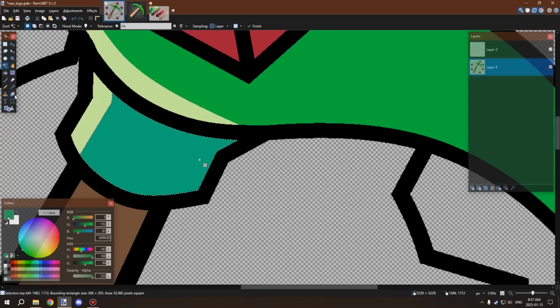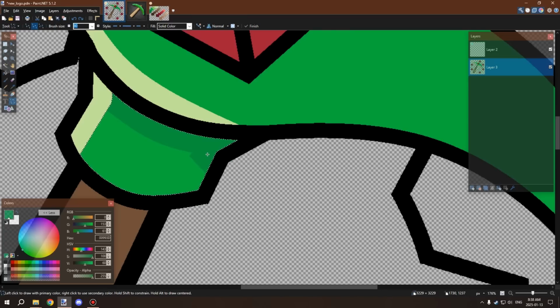So we want to select the green that we want, and then we'll kind of use the line tool to bring the shading in. So we want to kind of follow the outline that we have, and I don't want it too thick, so I'm going to kind of bring it down that way, and then we'll kind of bring it out and down. A little harder to do with this side. So might have to play around with the shape a little bit. Might be a little too thick there.